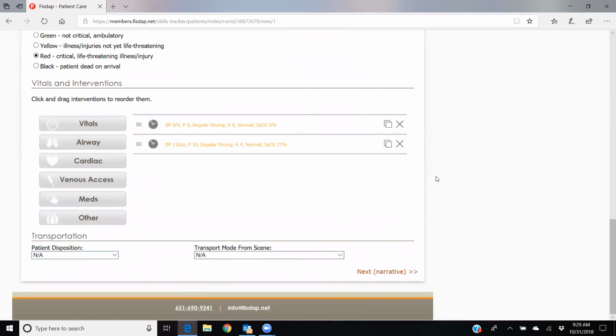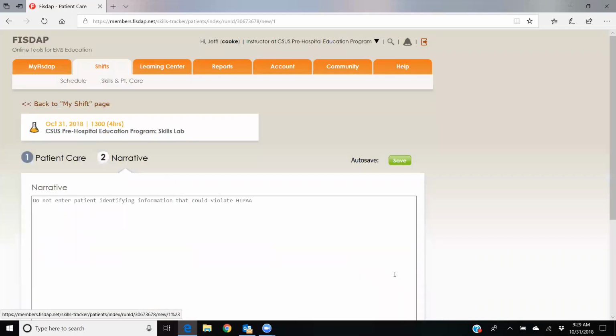After that, if it was a scenario-based skill that you did and you want to do a narrative of the scenario to get a good practice in, because you will be doing plenty of narratives throughout your entire career. So let's start practicing now. Enter in a good narrative. So for this one, I'm not going to type it in, but 66-year-old male found down in cardiac arrest. Initial EKG showed asystole. CPR was initiated. Advanced airway, IO, medicines, return of spontaneous circulation, vital signs taken, patient transported to ER.